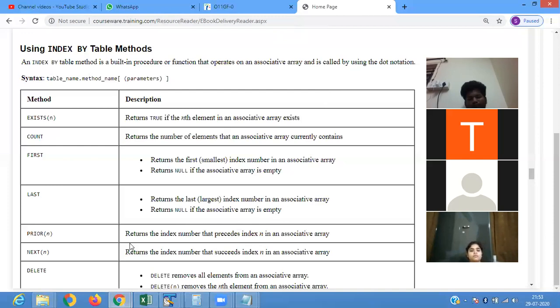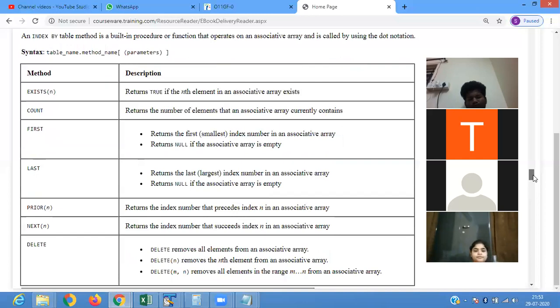Then next is prior. It returns the index number that precedes the index n in the associative array. Next returns the index number that succeeds the index n in the associative array. That is moving to the next element. Delete is used to remove all the elements from the associative array.